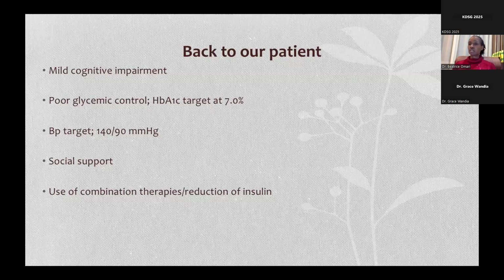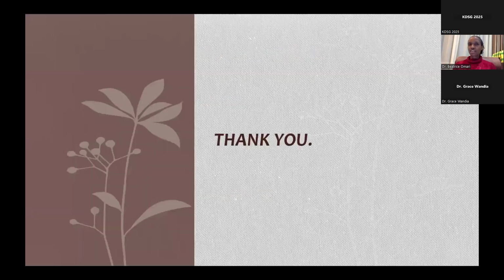The reduction of insulin did help because with the initial dose, she was eating quite a lot in the morning because she would get hypoglycemic episodes probably at around 10. We also used combination therapies for risk reduction because the mild cognitive impairment was most likely because of vascular dementia. So she's on a statin with clopidogrel, but as a combined tablet because we wanted the treatment regimen to be simplified. I think I will stop there and thank you for your time and probably open the session for questions.